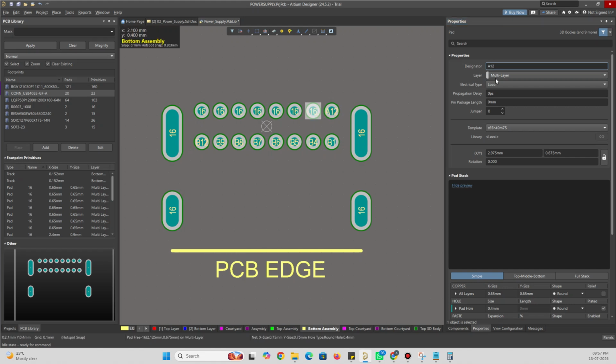So we can rename one by one. And it is A9. And it is A8. And after A8 is A7.